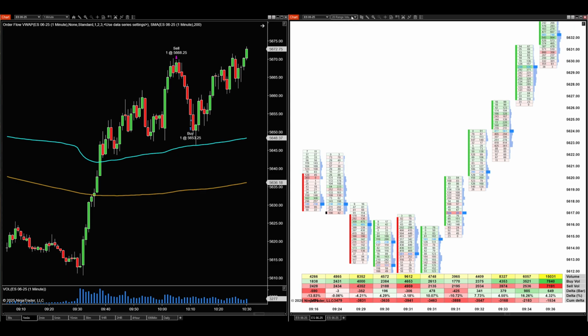I have it set to a 20 range volumetric footprint with basically just regular footprint bid and ask volume that is executed. This footprint shows you the total number of volume within a 20 tick range, which is a 5-point range on each one of these candles. These are not minute candles. These are not time-based candles. These candles are essentially only a distance of price movement. So from this low here to this high here, that's 5 points of price movement in this candle.